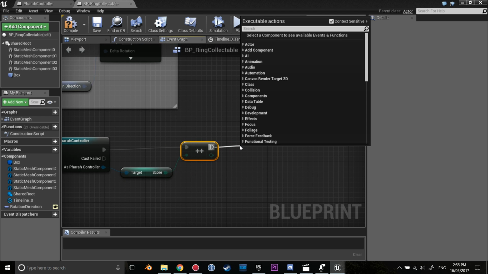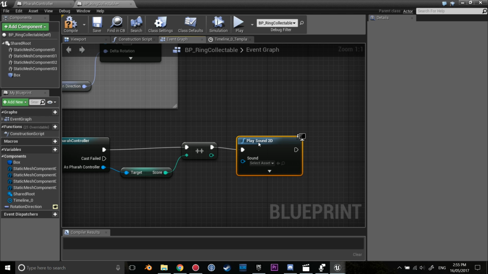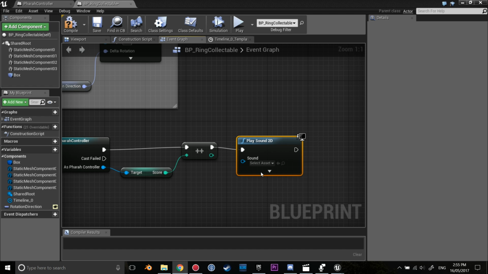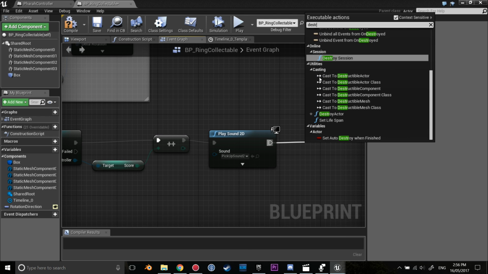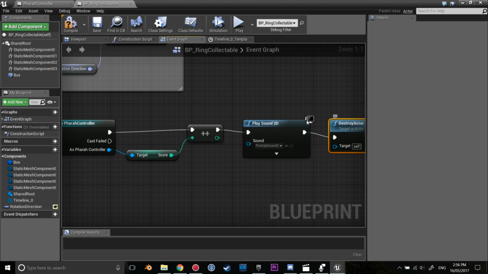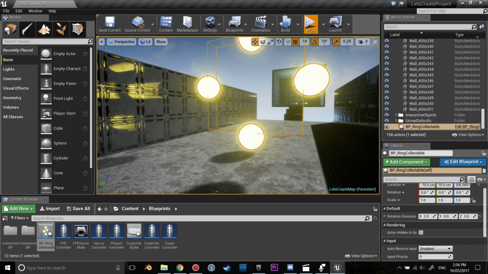The next thing we can do for visual feedback is to play sound 2D, and make sure you have some sound effects just from BFXR. I've created 2 already, and I've put them into my project. I've named mine the pickup sound 2, and then we're going to just destroy the actor. So let's try this out again. Hit play.